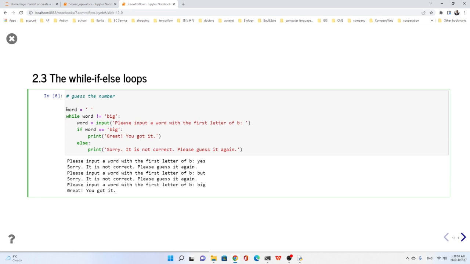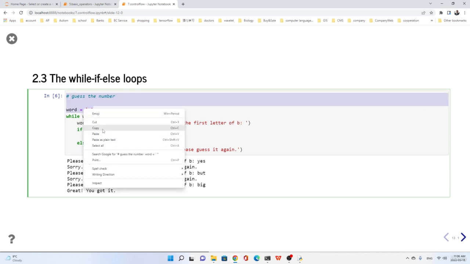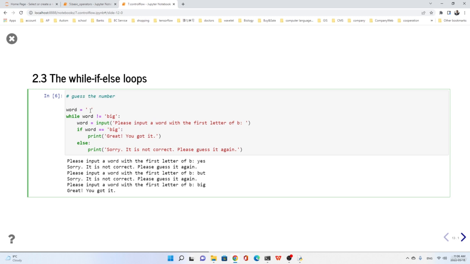Okay, there's guess number. For example, here we have a word. What is it? We don't know. We just create a word equal to this quotation. It's a string. We only know this is a string.